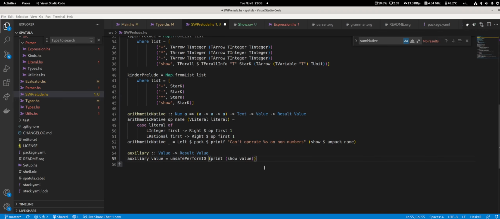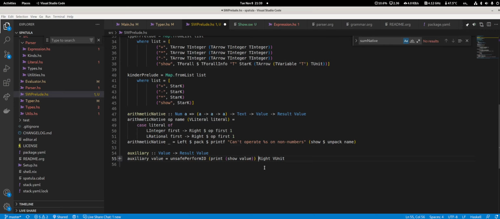We want to pick this A, ignore, and just return right V unit. How can we do that? I think it's something so unnatural to do in Haskell actually.